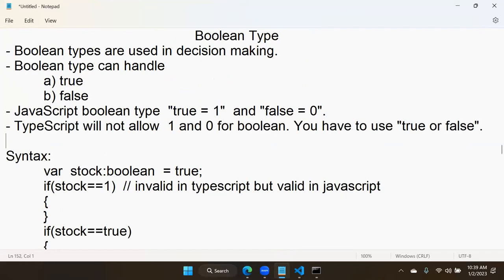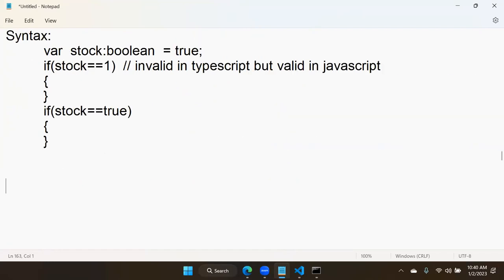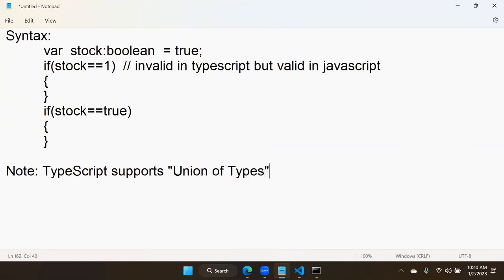How we can define the Booleans and use them. Here, one interesting point is there. The note is very important: TypeScript supports union of types. TypeScript supports union of types.